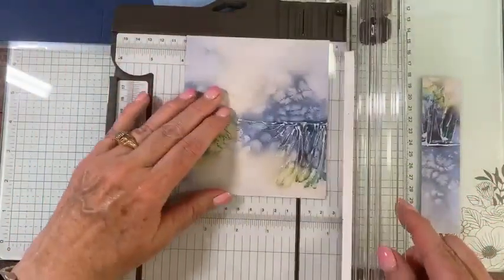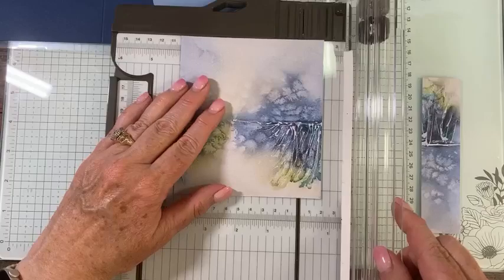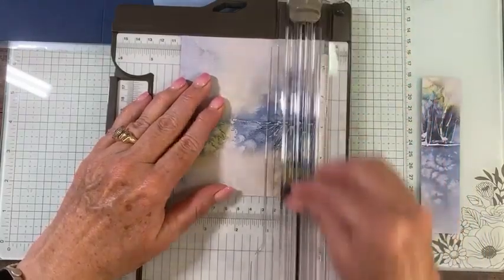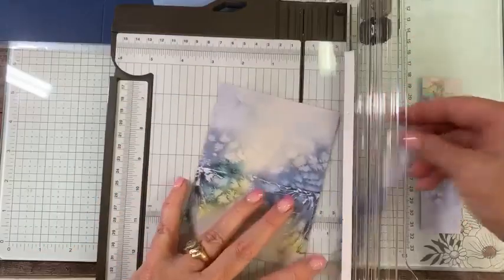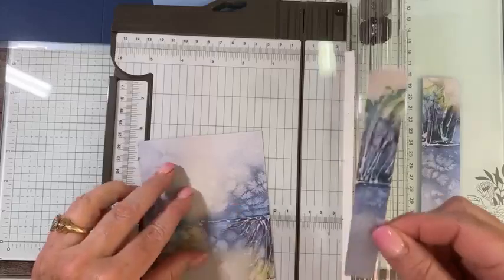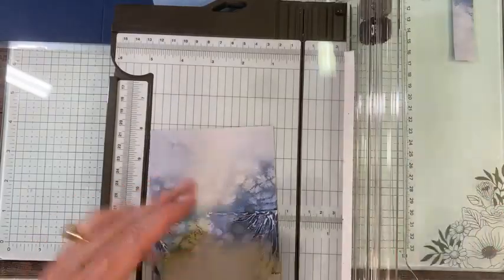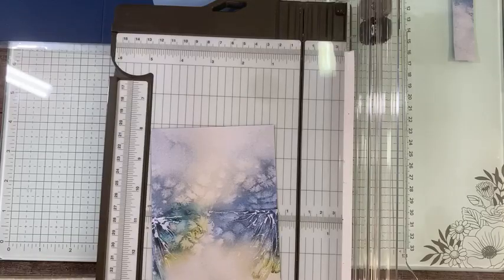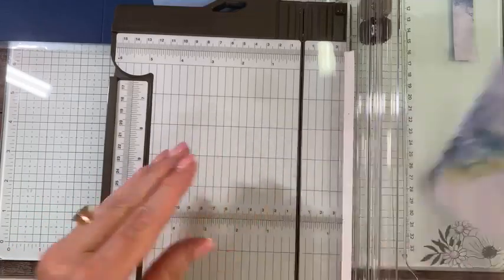And then I'm going to flip this around and take it to the 4-inch side and cut that off. Okay. And this we're going to use on the inside of our card, that small little piece. So these pieces are not going to go to waste. Trust me, I'm going to put them back into my scrap bin, and I will reuse them for another project.